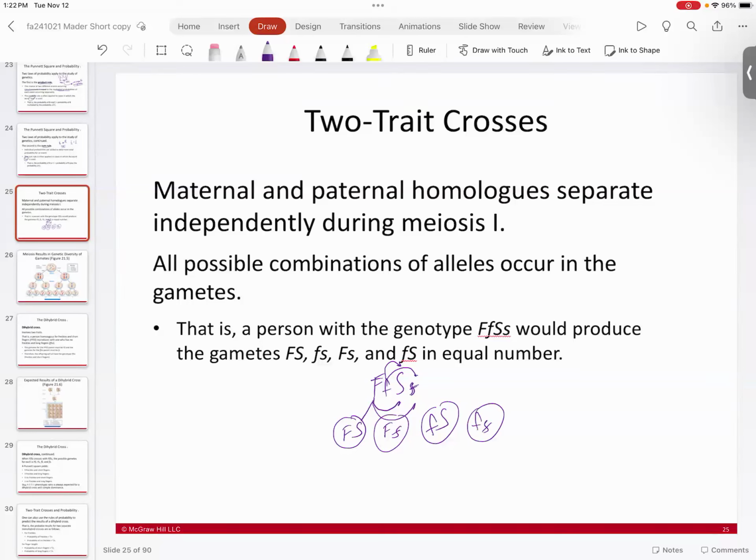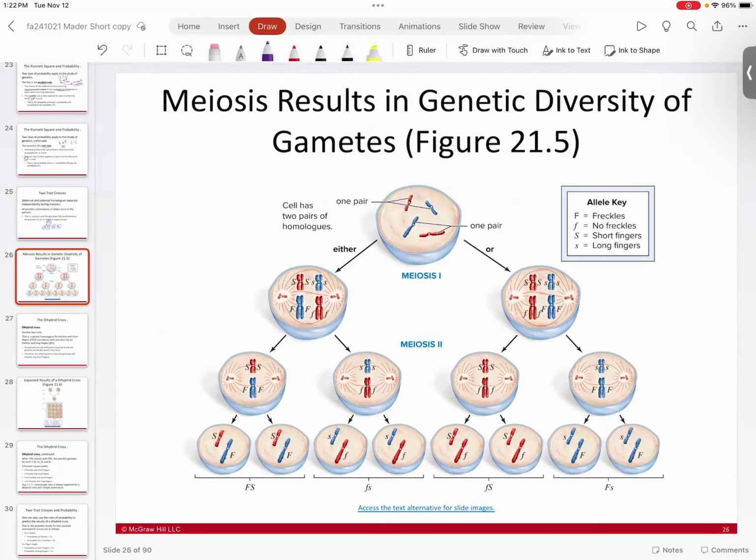So those would be your 4 gametes, and they're kind of equal in number. When you go through meiosis I, remember, you're basically separating your homologs, and you can orient these on either side. Notice how you have blue versus red versus blue versus blue. You can orient these on either side, and you're going to sort them in different ways. Notice how you're segregating them out with all this random assortment, and different combinations of these 2 alleles.